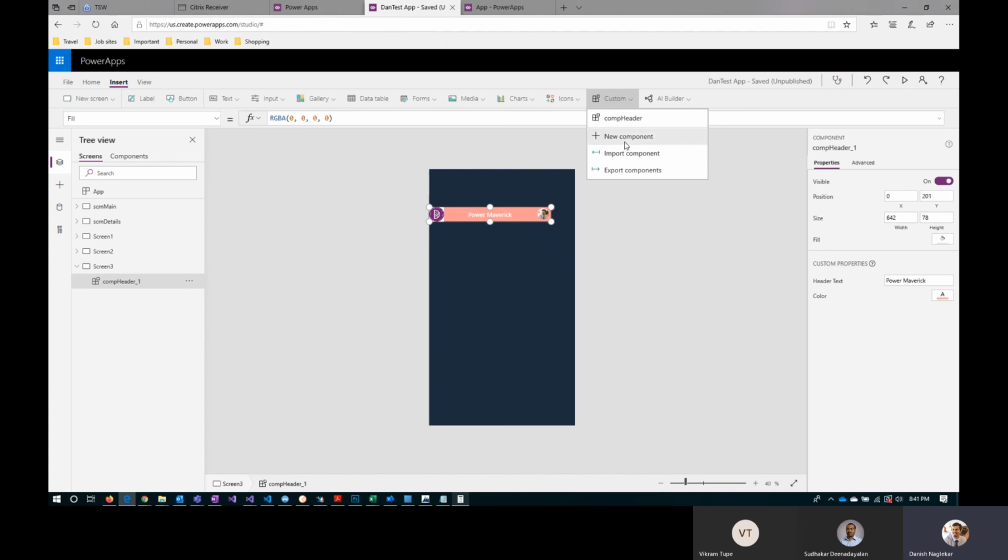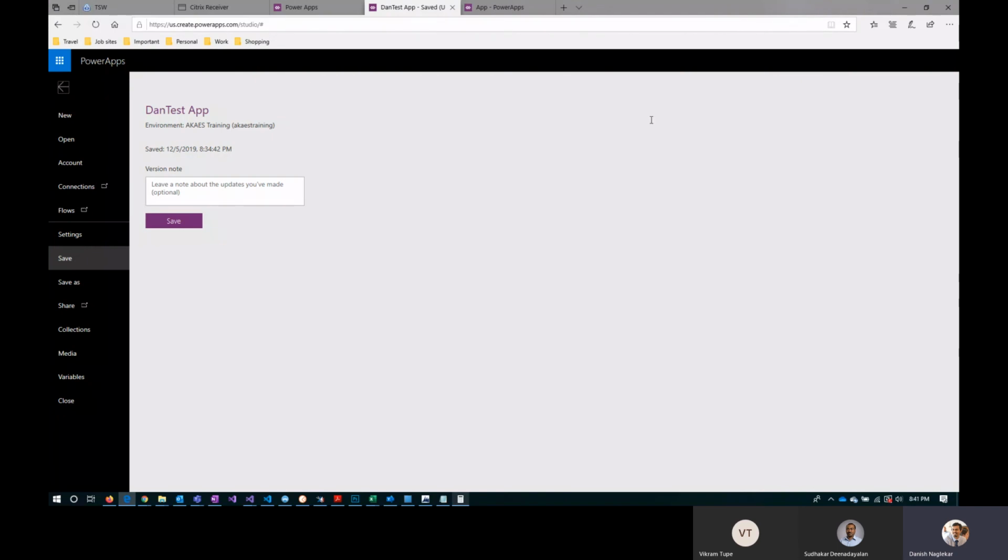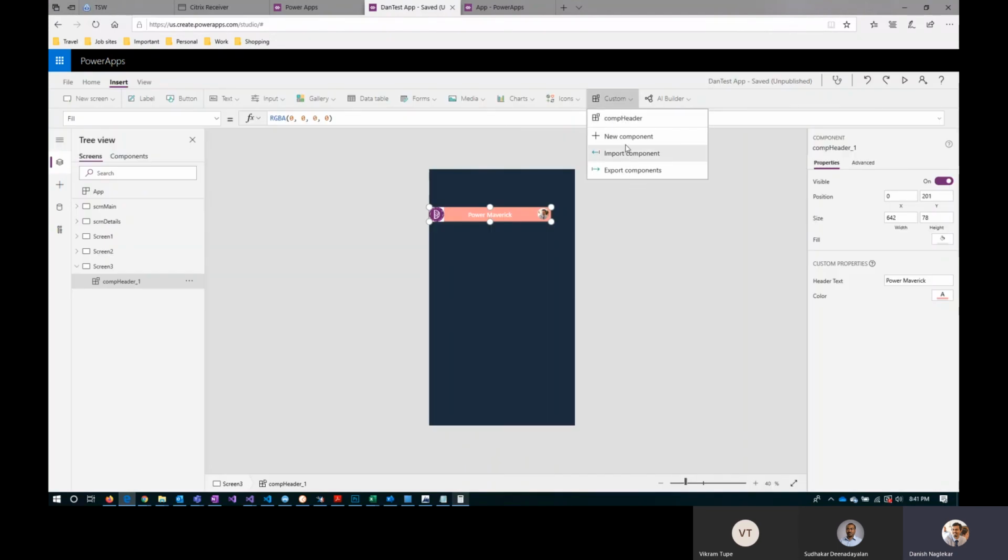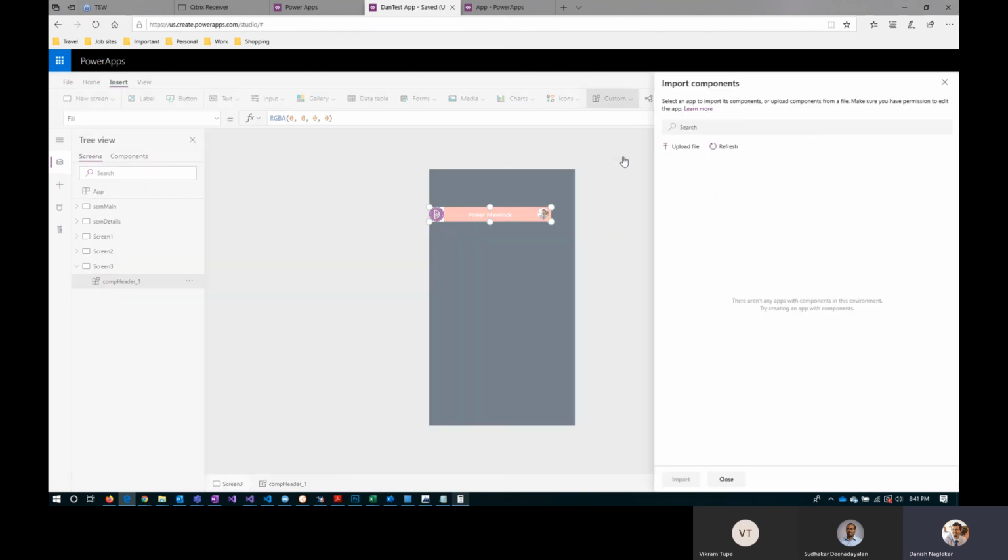So to enable code components, you have to go to File. Now we have enabled components, but you don't see any options. If I say import component, I should see something more over here which I don't see right now.